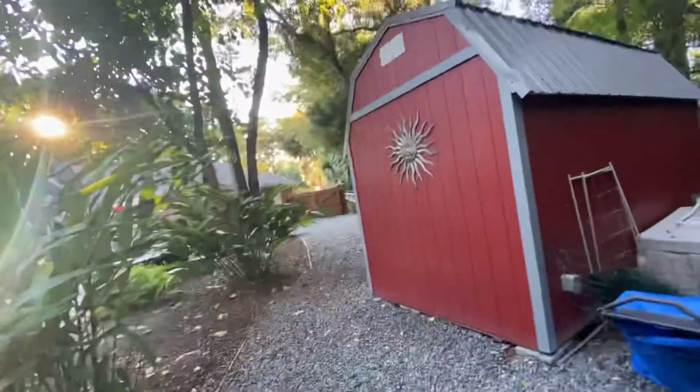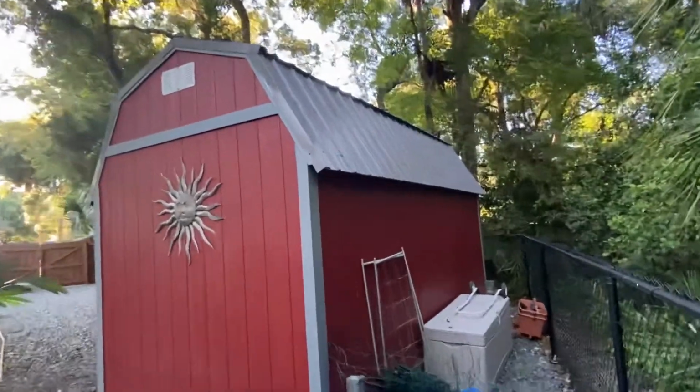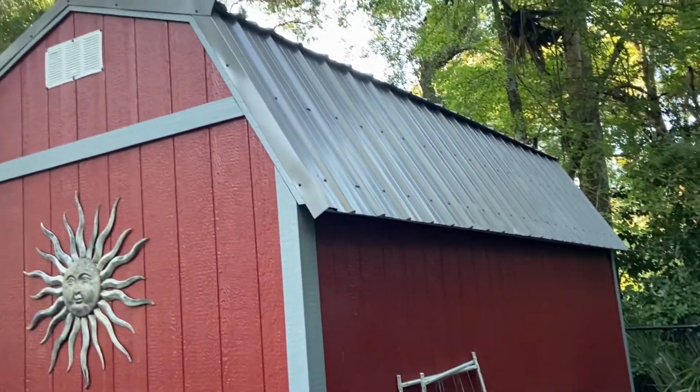I'm just so excited because I'm really passionate about the art of exterior cleaning. I get really excited when I create results like that. I mean, look at that. It looks like this thing was just delivered.